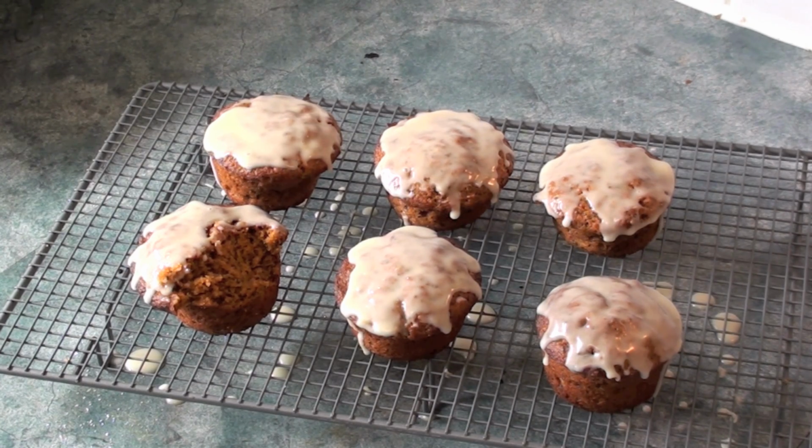Mmm. Oh God, that tastes good. You can really taste the... you can taste the carrot and poppy seeds, that icing on top. Oh, that just tops it off. That tastes great. Well, that certainly was delish.